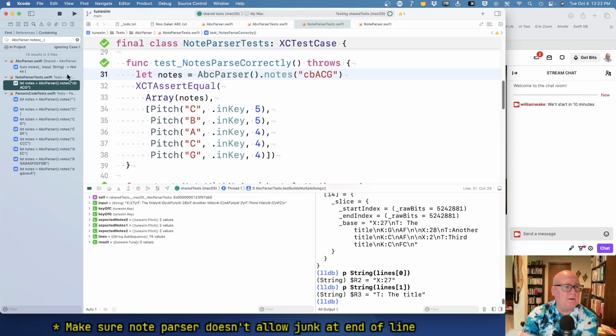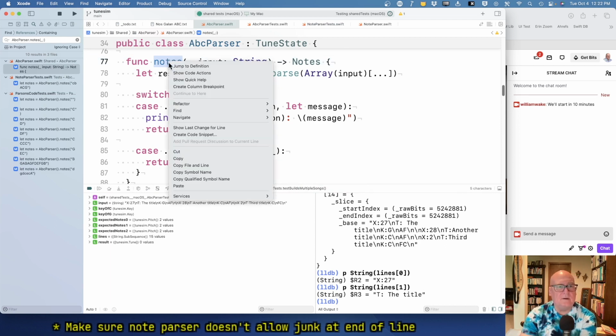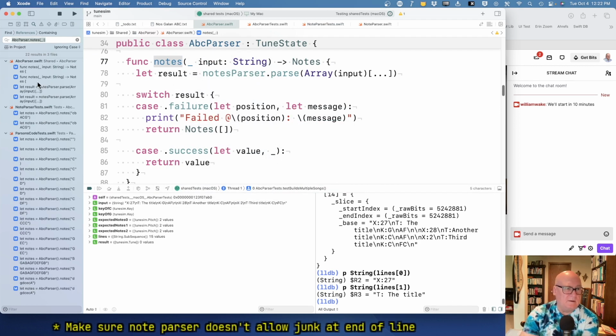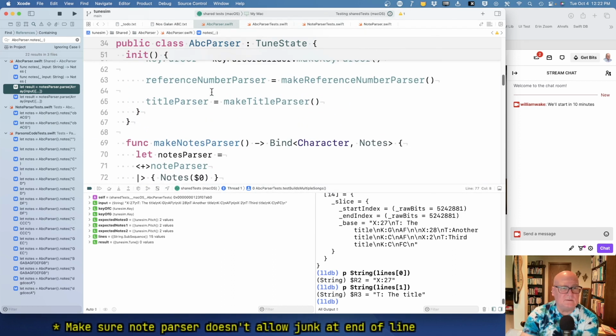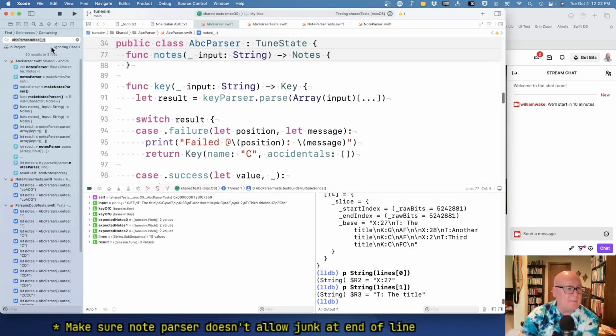What? Wait a minute. Nobody calls this? Oh, how weird. Okay. Array of input. I have two function notes. Every time I search, it's coming with more.